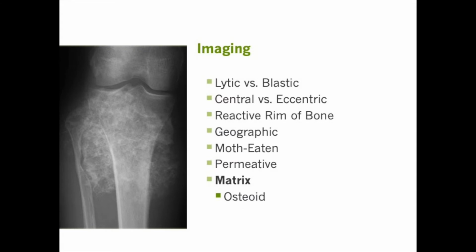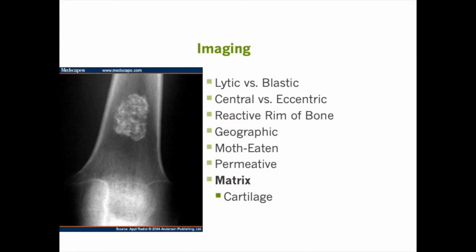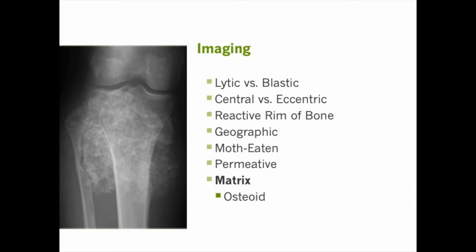Immature or osteoid matrix is the flip side of that. This is described as cloud-like calcification. You see these sort of stippling and arcs and rings associated with chondral deposition. However, the calcium within the chondral lesions tends to be much more dense. So again, if we go back to that image, you can see very clearly it's much different than the osteoid cloud-like formation.